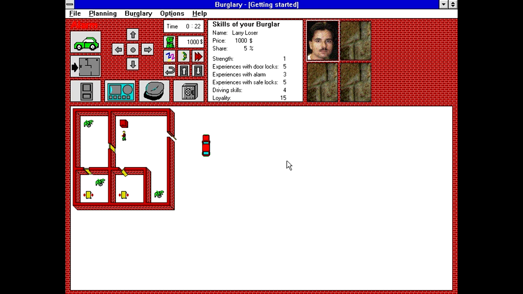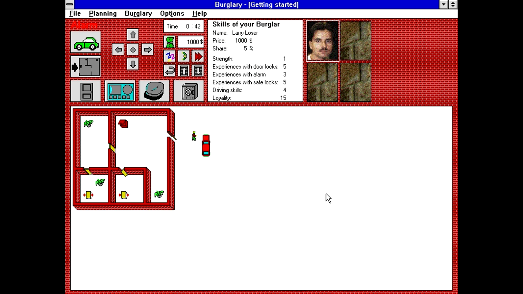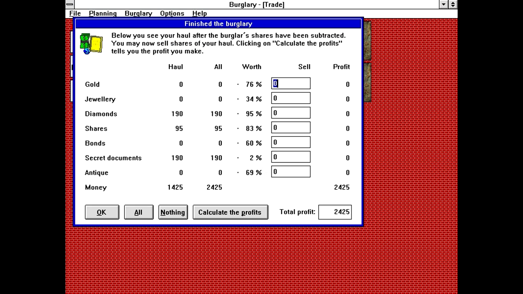Okay, so he's broken in. Let's break it into the safe. Larry Loser has opened a safe. The following items are found inside. 1,500 of money, 200 of diamonds, shares worth 100, and secret documents worth 200. That's a bit of loot. Okay, well, that seemed okay.